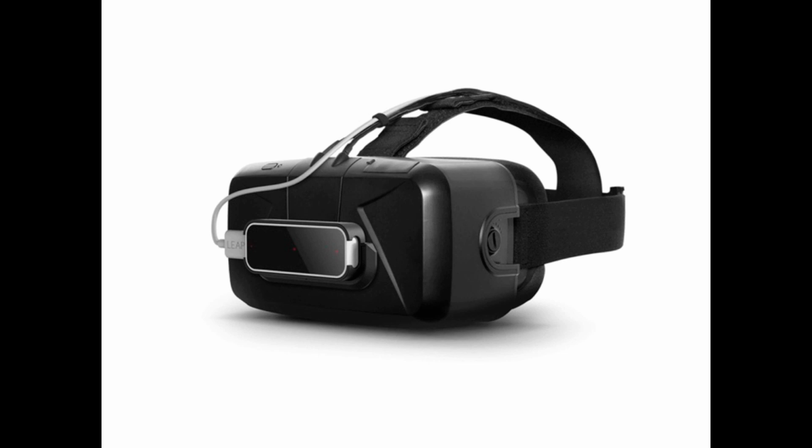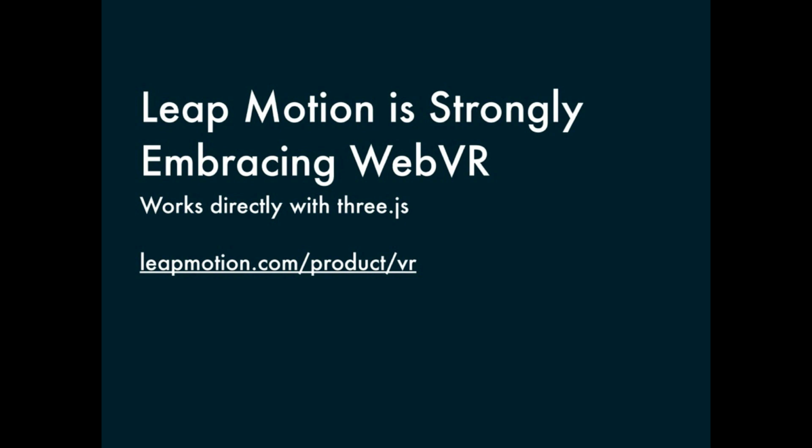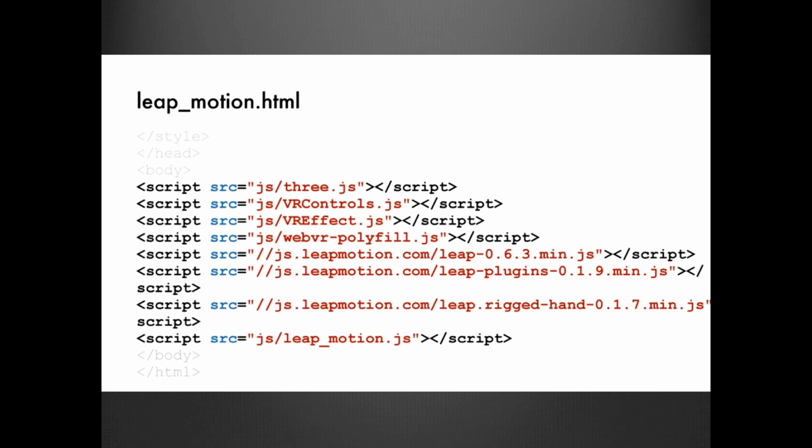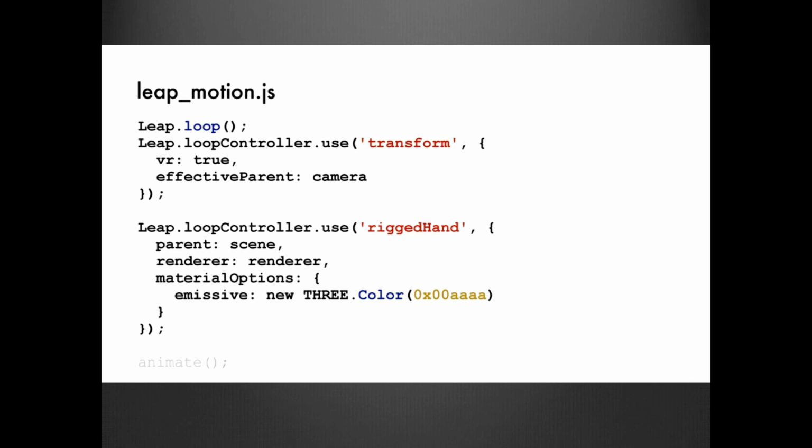A lot of the controllers people are using with the Oculus have a camera-based solution, but the camera is on the table, with sensors on the controllers, and it's more of an ergonomic solution. The Vive and Lighthouse use lasers, with 2 laser base stations, and you're able to move your hands around. We'll see over time if those 6 degree of freedom controllers get more integrated. I imagine they will, but right now Leap Motion is on the leading edge of embracing WebVR, because they're working directly with THREE.JS. They have their own JavaScript libraries to integrate with their sensor, and function calls to find where the hands are and render them out in the scene.